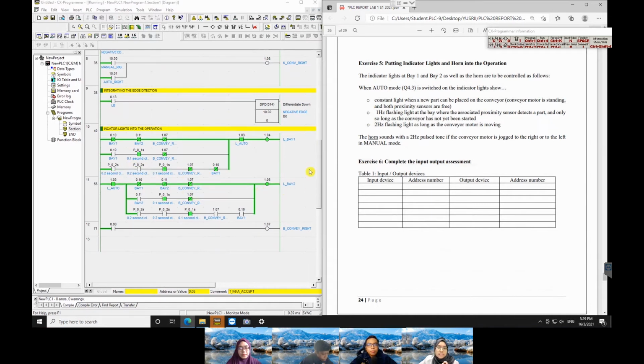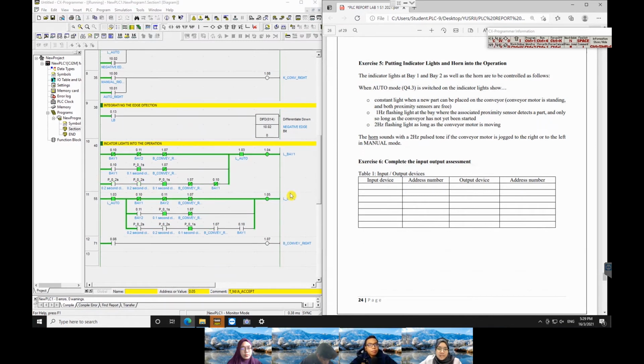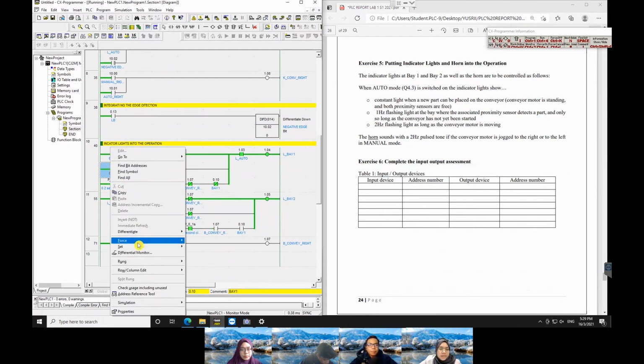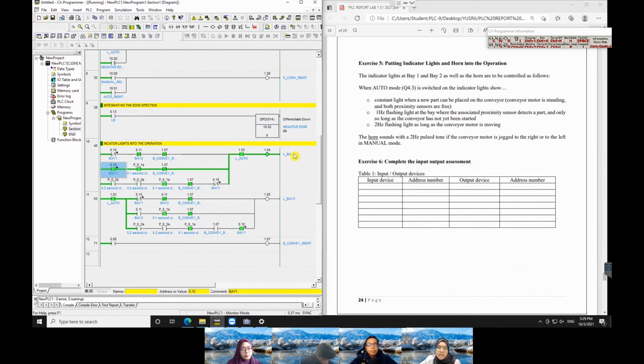But the conveyor didn't start yet. So I will turn on this. I will force on to make it prove for the terms number 2. So if you see here, only bay 1 flashes the light, but the bay 2 does not. So it is proven for the terms number 2.